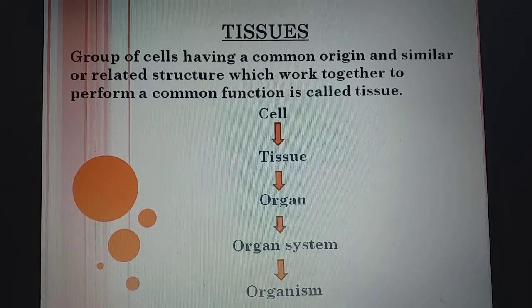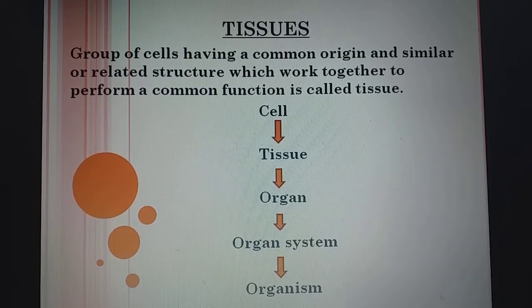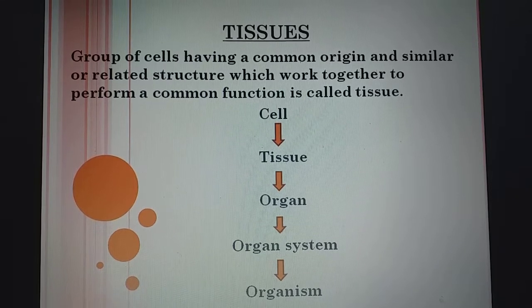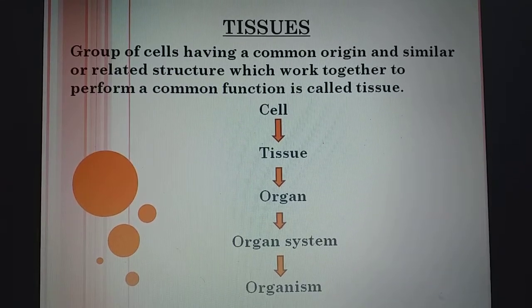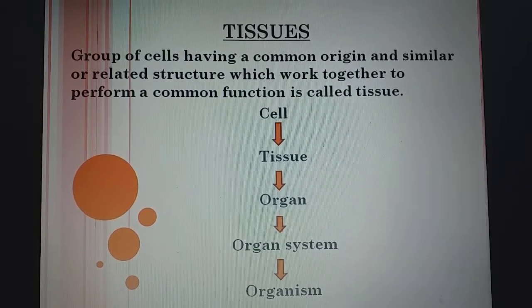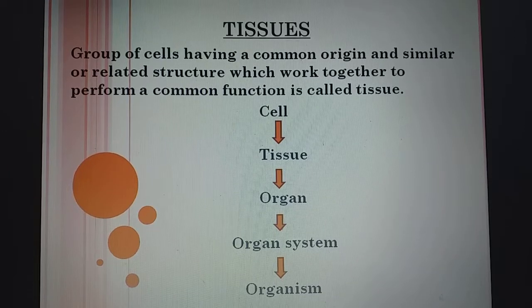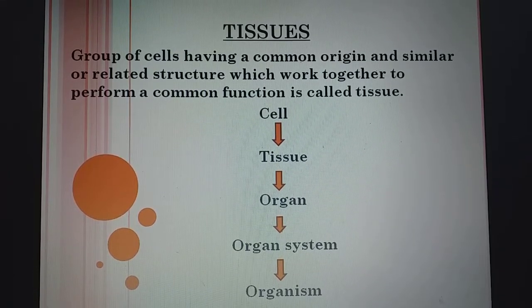In the first chapter you have studied that organisms are divided into two parts on the basis of the number of cells present in their body, that is, unicellular and multicellular. In a unicellular organism, all the activity of the body is carried out by the single cell, whereas in a multicellular organism there are millions of cells.